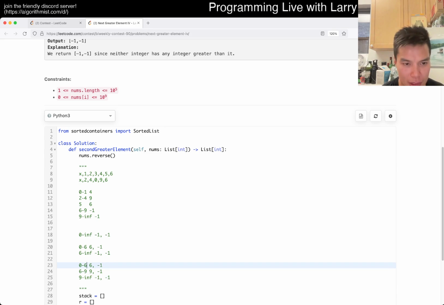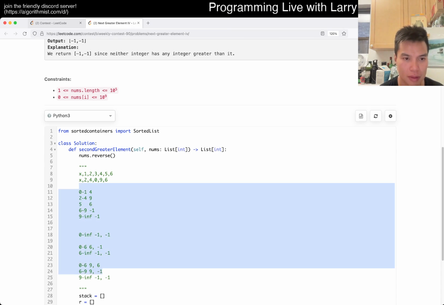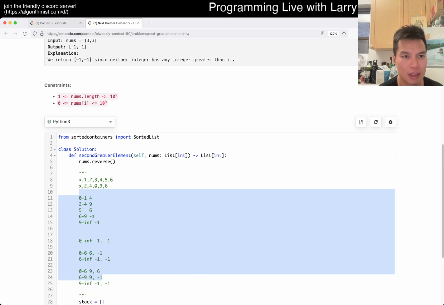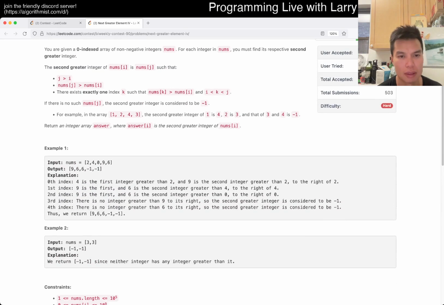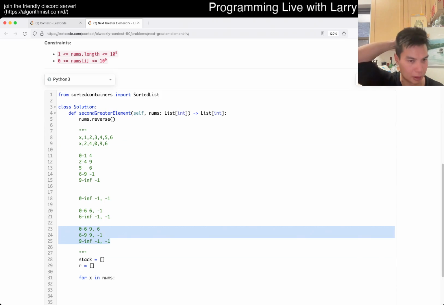But then 0 to 6, it's going to need to upgrade to this or something like that. But if we have a 9, we're not going to binary search enough on it. Huh. Oh, I don't know. So I don't know that we can do something like this easily.